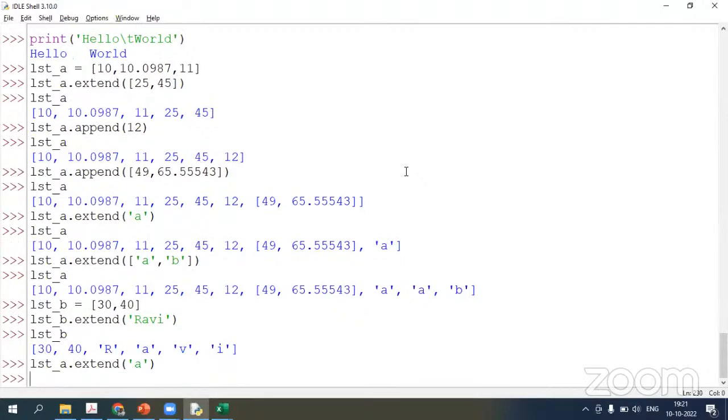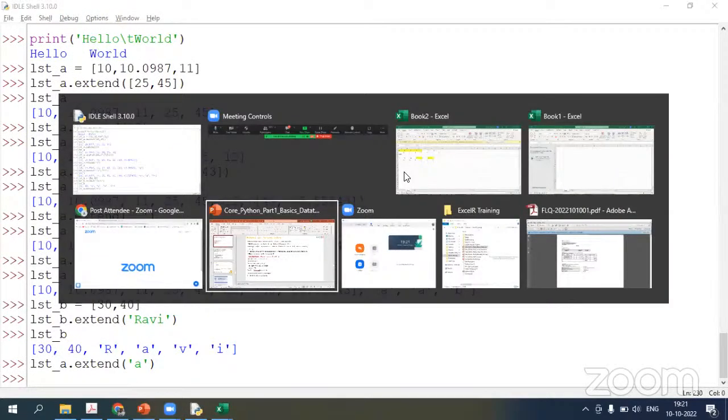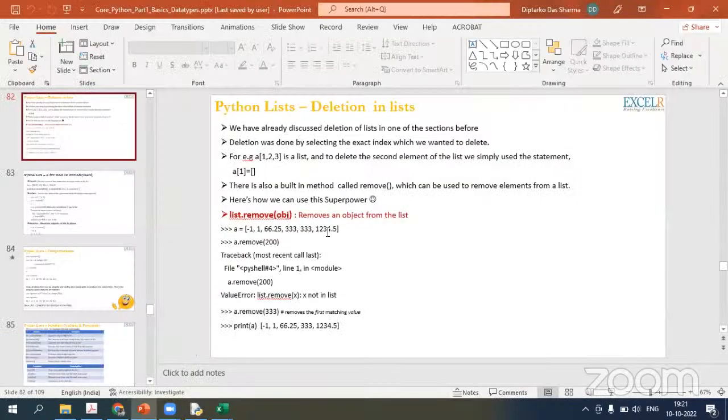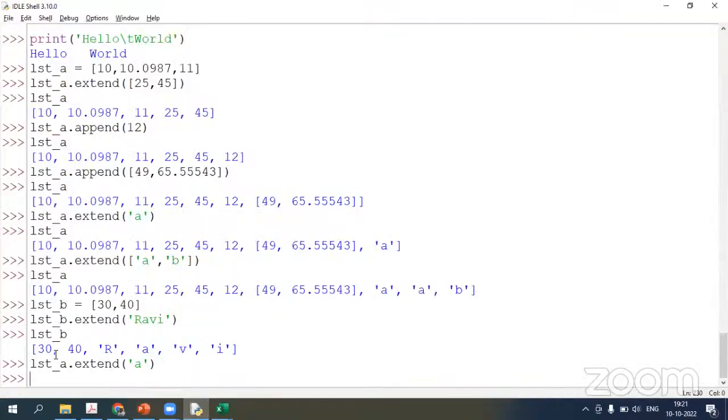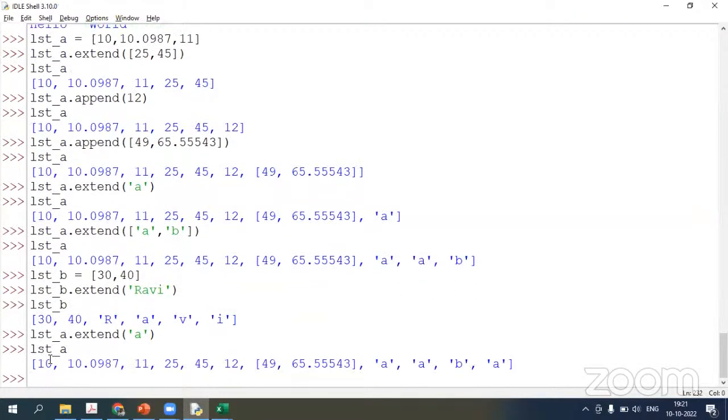That's the simplicity of Python. Okay, good. Now we will see one more function. So you can remove an object. Something common here. Okay, let me insert another. There is an A, no? Triple, three times the A is there.